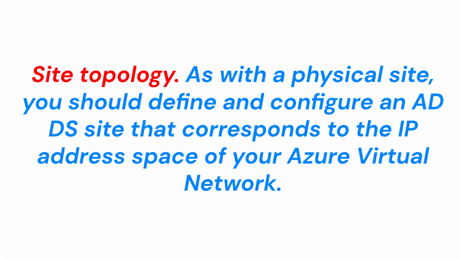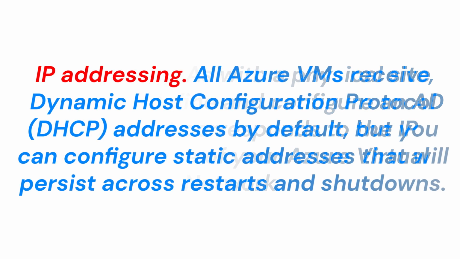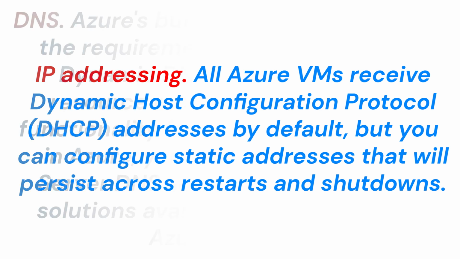Site topology. As with a physical site, you should define and configure an ADDS site that corresponds to the IP address space of your Azure Virtual Network. IP addressing. All Azure VMs receive Dynamic Host Configuration Protocol (DHCP) addresses by default, but you can configure static addresses that will persist across restarts and shutdowns.